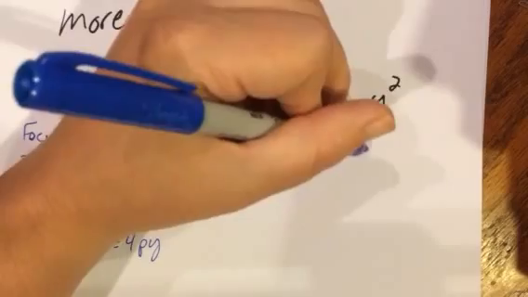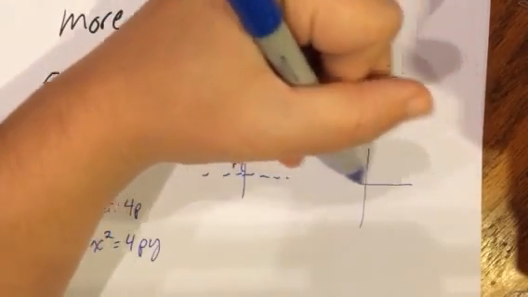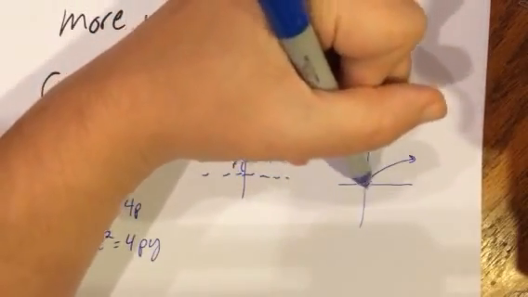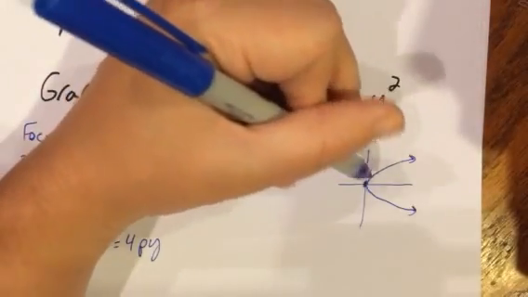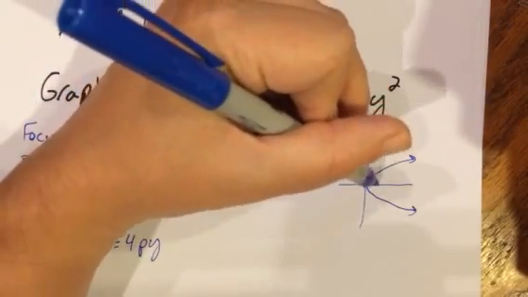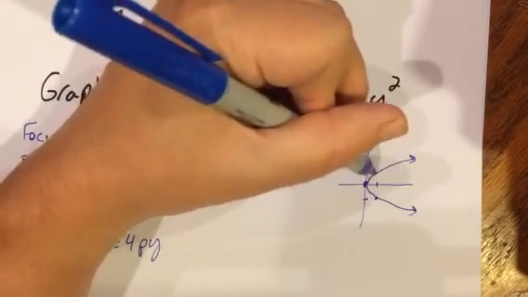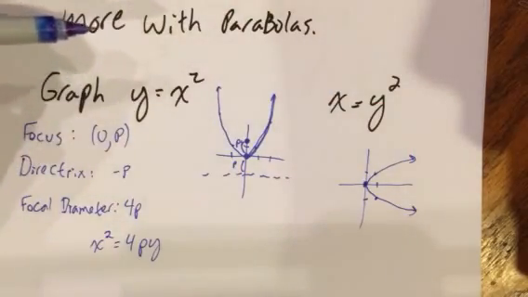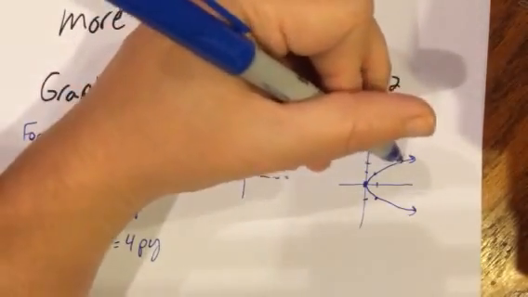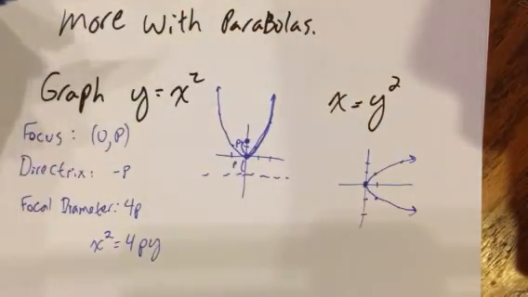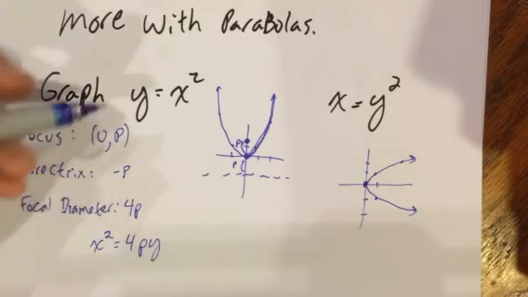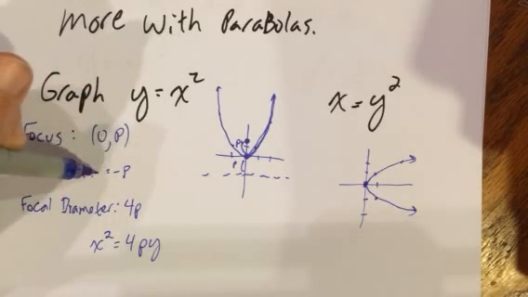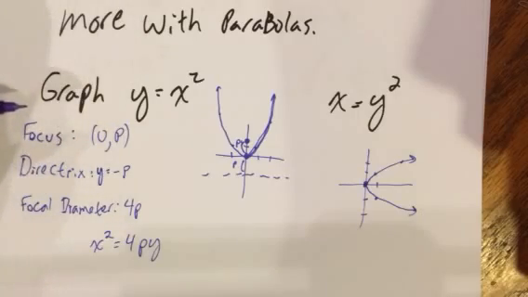This is true with my x equals y squared. X equals y squared is the exact same parabola, but it should be sideways. And hopefully this makes sense. 0, 0. This time when y equals 1 or negative 1, then I get those points. When y equals 2 or negative 2, I get the points further up. So it's just the exact same parabola, but sideways. So with our y equals x squared, we got these. And since this was a horizontal line, I should probably write that as y equals.